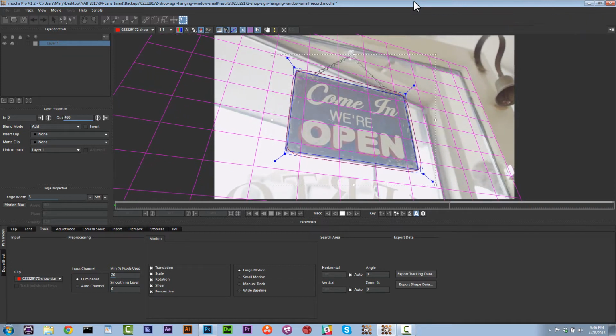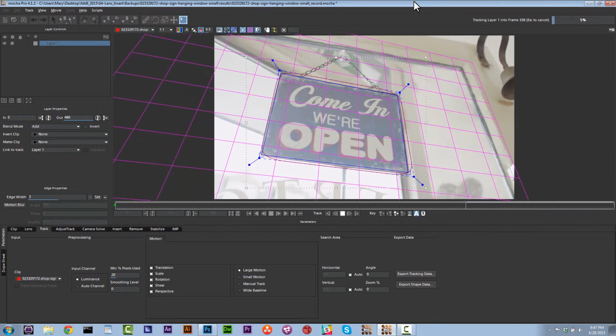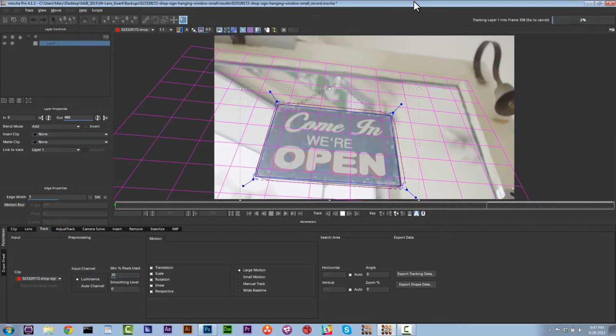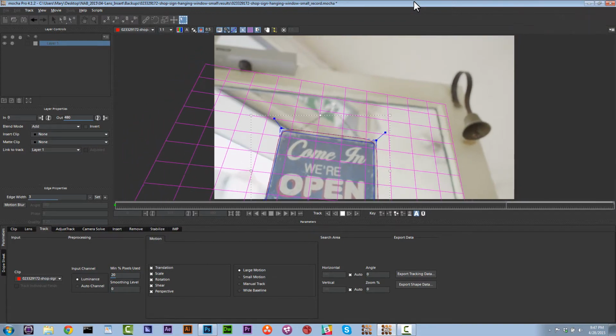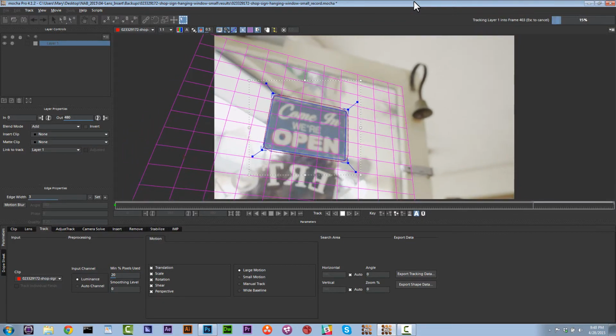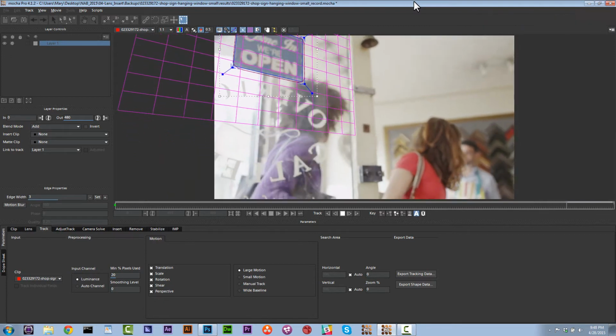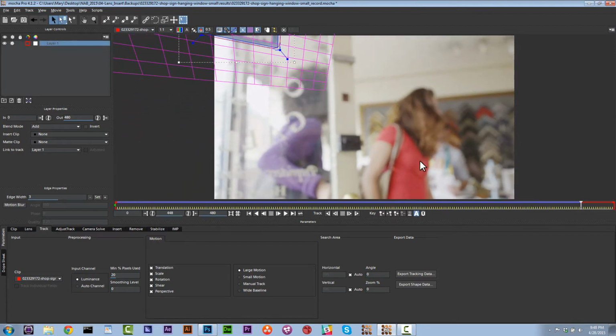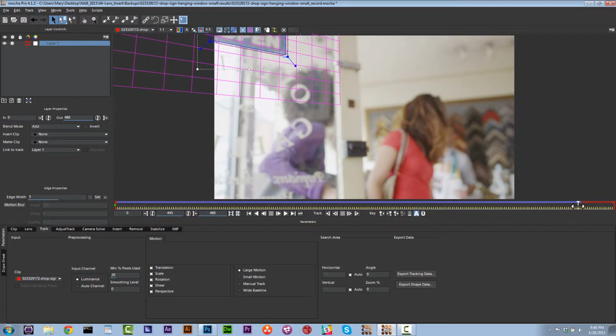Well, we track a similarly moving plane. In other trackers, that's called offset tracking. In Mocha, it's called normal workflow. So we're going to do well in tracking for the next couple of frames, and then I'm going to need to switch. Alright, so we start to lose it right there. You can tell by what the grid and surface tool are doing. You see how it just jumps and folds like that?